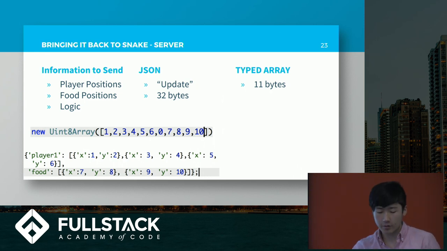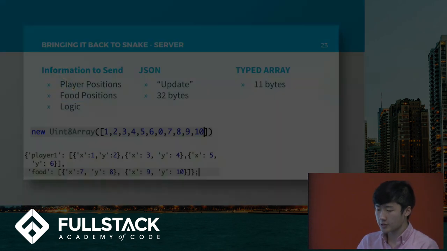A hard part about server design is deciding on a common language to send back and forth. If you remember back in our earlier days, we talked about how we send information over the web with a flashlight example. It's very similar here. We have to find a way to use just typed arrays to send information that is very complicated, with nested objects and arrays.